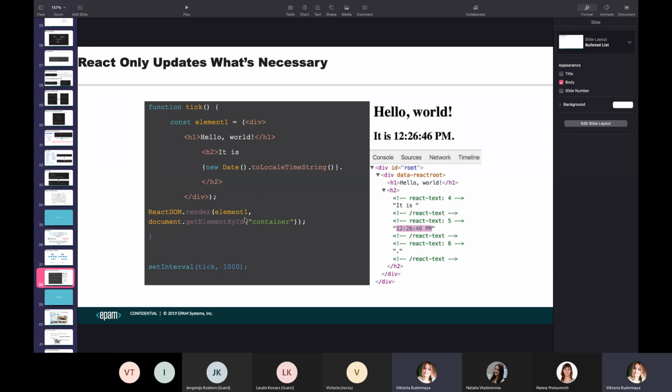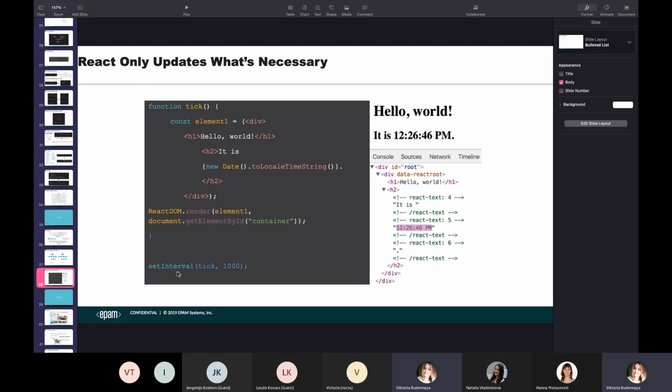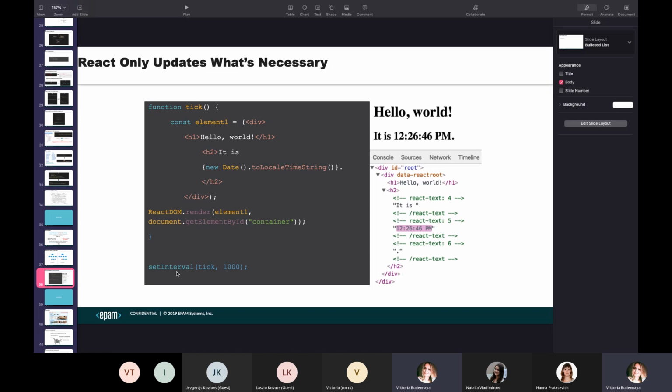We call ReactDOM to render this element inside the HTML. And we call this function tick every second with a setInterval. So every time we call tick, we create all these lines and render them inside the DOM. Though, as you can see on the screen, none of these lines has changed, only this one.